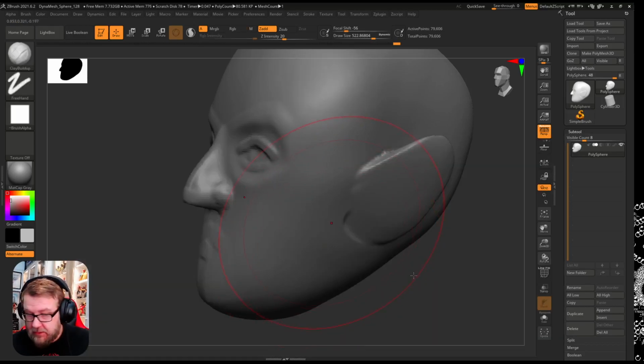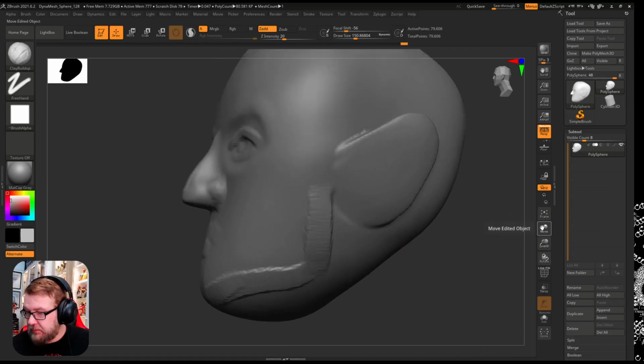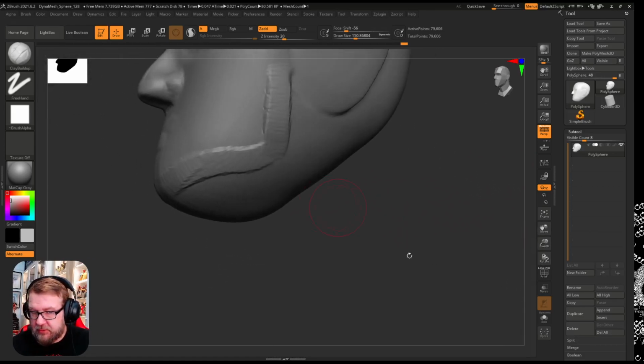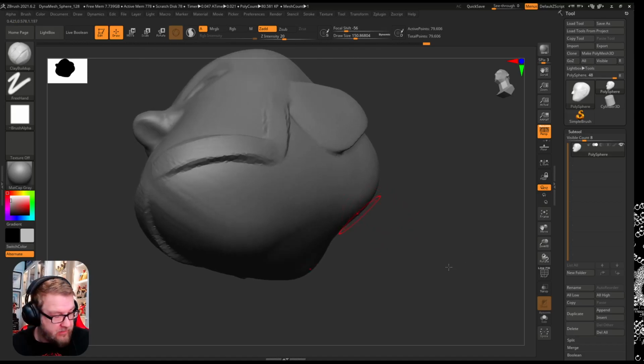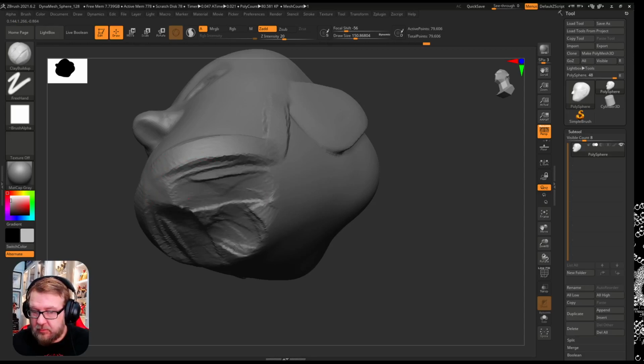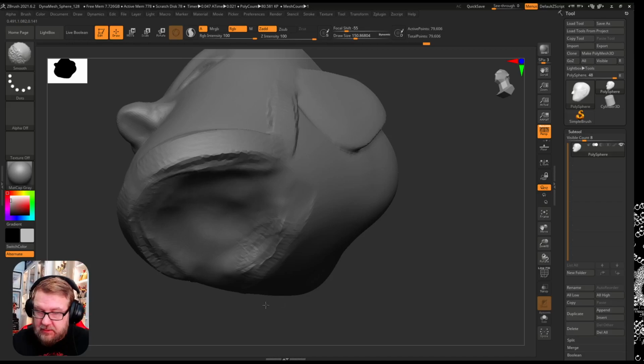So BCB for clay build up, and then you could sort of define where you want that jawline to be. Again, that kind of meets up there. We'd probably add that with quite a bit of harshness. And then something I've not mentioned is the fact you can invert these brushes. So if you hold down the Alt key, you can invert and take away. And don't worry too much if this doesn't look tidy and elegant, because you can always use the Shift key just to smooth it all out again. You see the power of that smoothing. Okay.